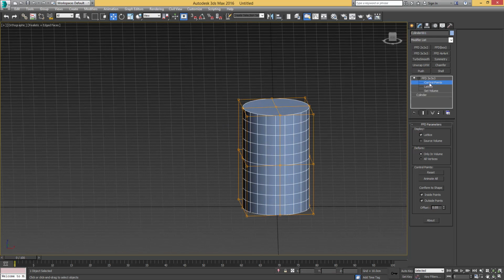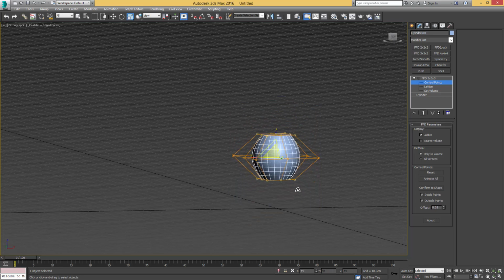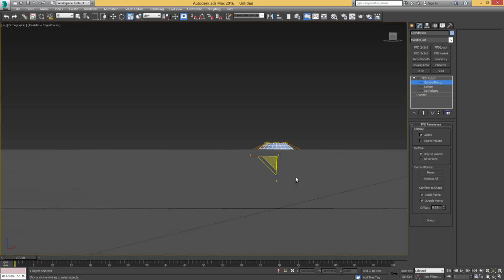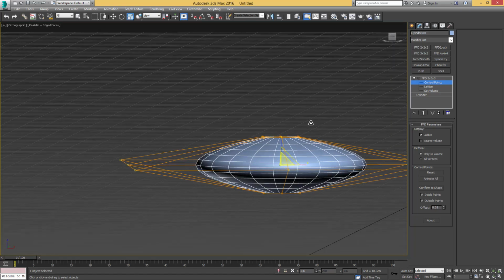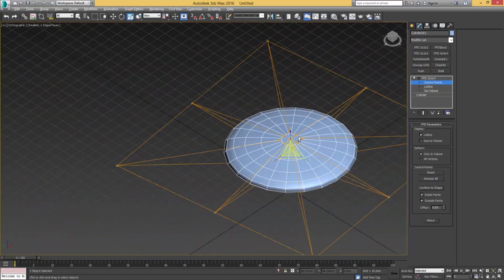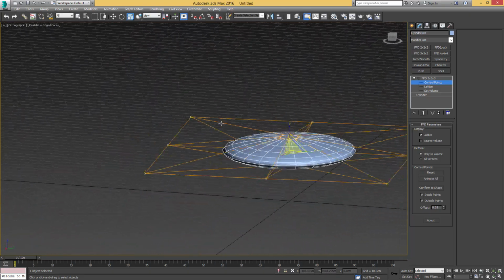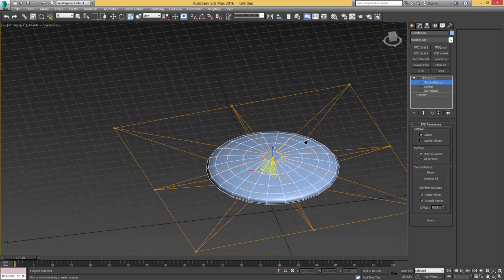So for instance, we can go over again to control points, take these, and also take the ones at the bottom, and then do the same action as before, but with that result. Alternatively, we could also scale it in the middle. And now we have some sort of a UFO here. And that is pretty much the FFD modifier in a nutshell.